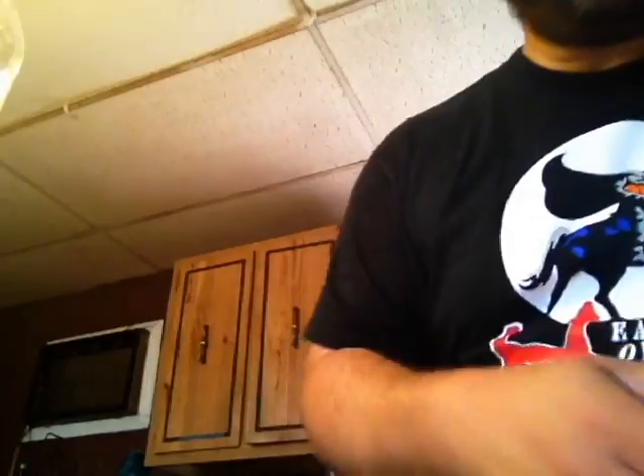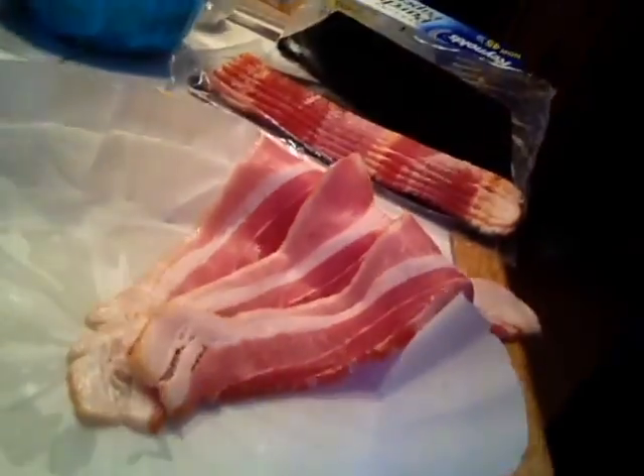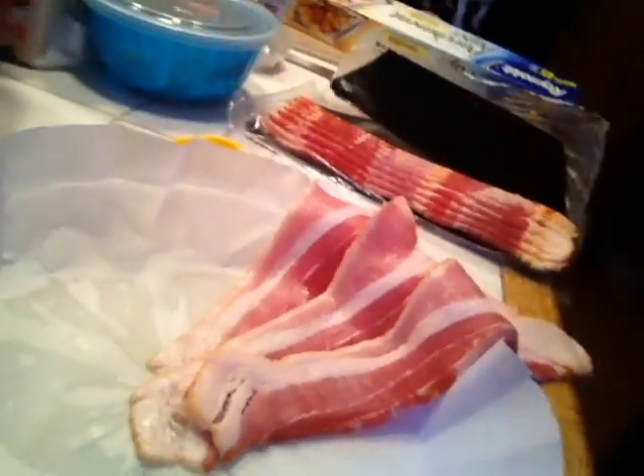I'm going to take the towel so I don't get my tablet all greasy. Here's what I've done so far — that's the first three slices put in the middle. I kind of shuffle them back a little bit here and there so I've got space and don't end up with a big pile of bacon in the middle. I'm going to pause this for a moment. Laying the bacon out like that, yeah, it's interesting — takes a little bit of work and figuring. I got the bacon out there. Now I'm going to move on to potatoes.